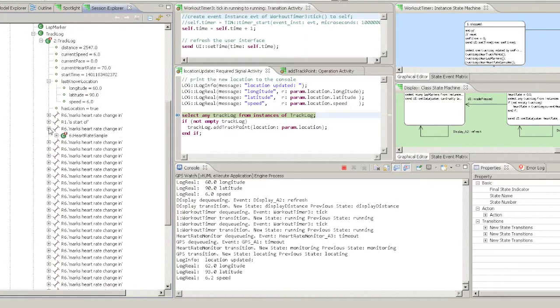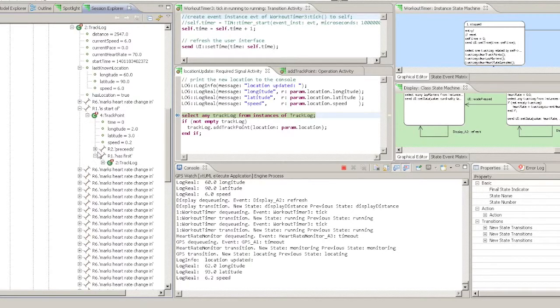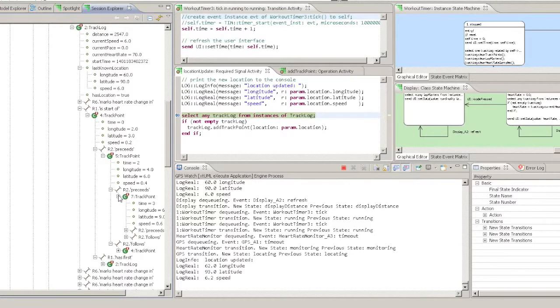If the instance has links with other instances, the associations will be shown. Opening up an association shows the currently associated instances. You can continue to drill down into the linked instances as deep as you need to explore. Reflexive associations show the verb phrase in addition to the association number so that you can traverse in the direction you are interested in.